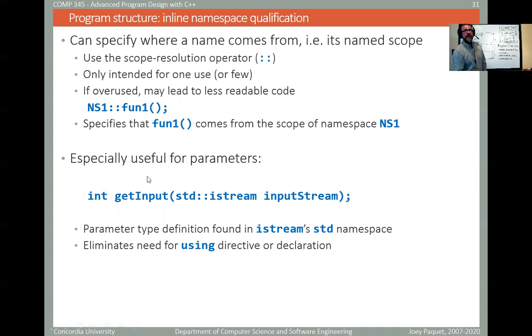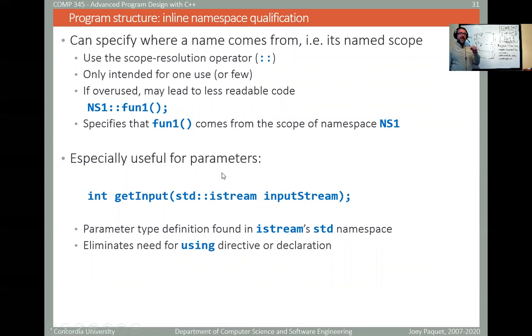For example, if you want to use the iStream class name that is defined inside of the IOStream library, you can write #include IOStream, and then you don't use using namespace std, but here you would write std::iStream.